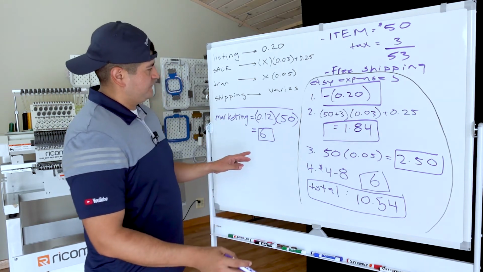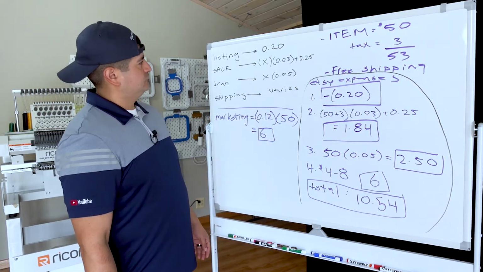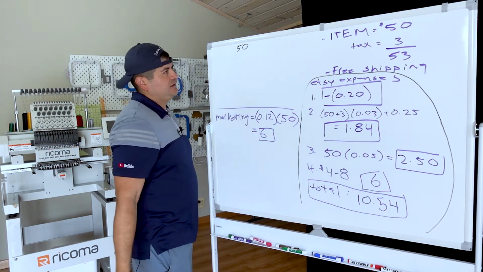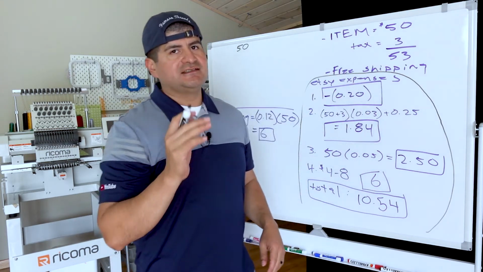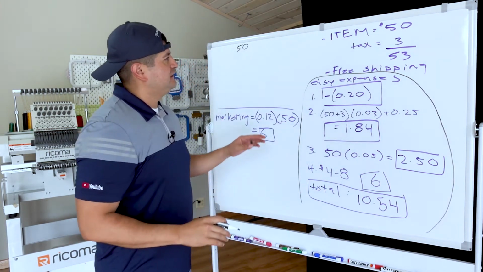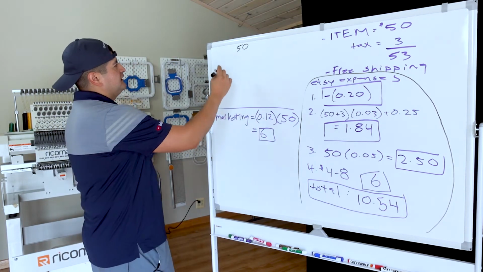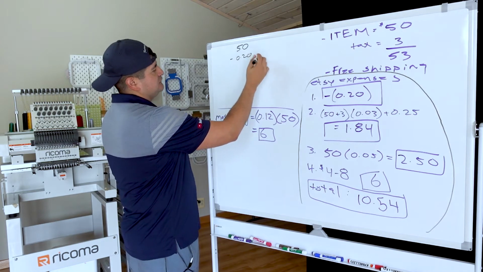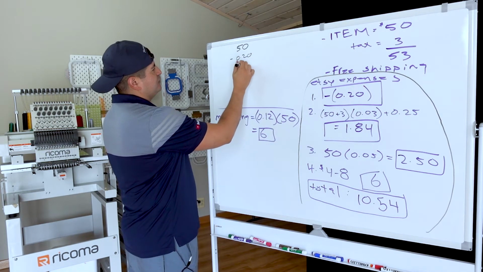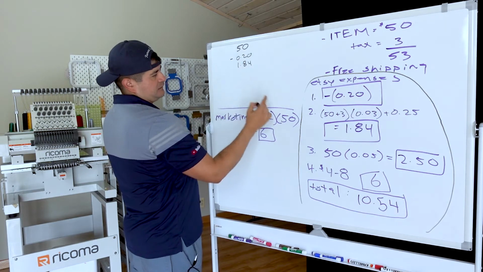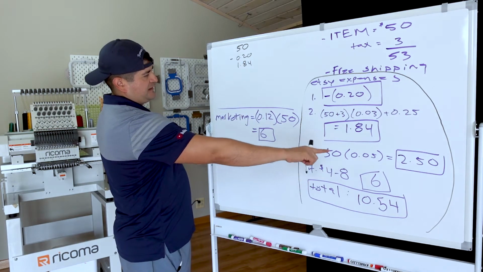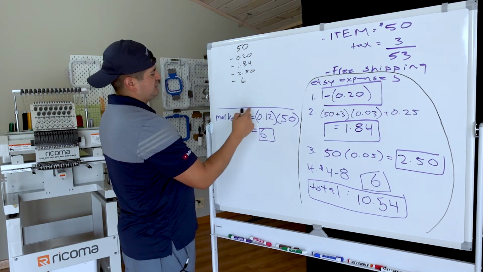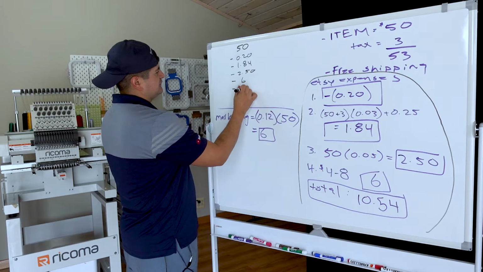All right, so let's do our calculations here. If we sell an item for $50, the $3 tax we don't have to worry about. That's getting sent straight to whatever city, state that's taking that tax. Let's check out our expenses. So, of course, we got that 0.20 listing, $1.84, we have the transaction, shipping, and potentially this marketing, minus 6.